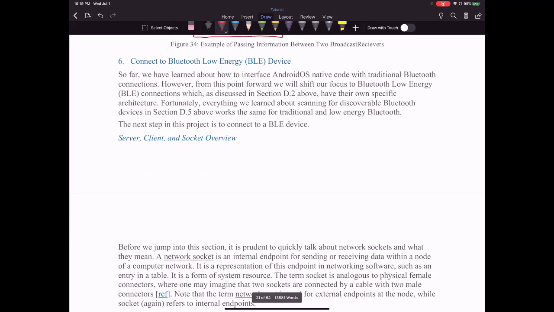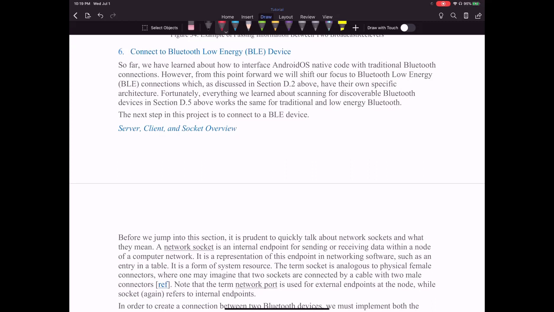Okay, so now connecting to a Bluetooth low energy device. So far, we've learned about how to interface Android OS native code with a traditional Bluetooth connection. However, from this point forward, we will shift our focus to Bluetooth low energy connections, which, as discussed above, have their own specific architecture. This is when we talked about the bulletin board, the services, the characteristics.